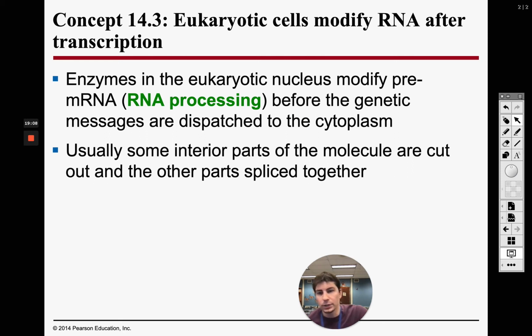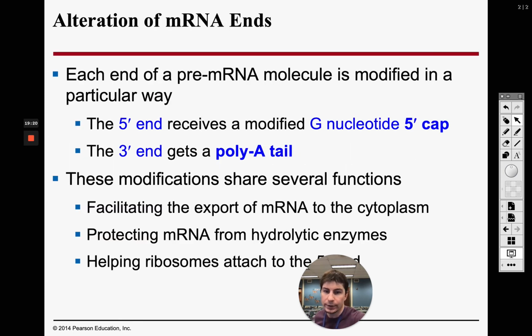All right, we're going to do a little bit of modification for eukaryotes, and then we'll call it a day. So after our RNA is transcribed, we are going to add a few things to it. We already talked about the poly-A tail on the 3' end. We are also going to add a G cap on the one side. It's called guanosine triphosphate, but it's just going to be a bunch of guanines. So we're going to have a G cap on the one side, just a bunch of G's, and on the other side we're going to have a bunch of A's.